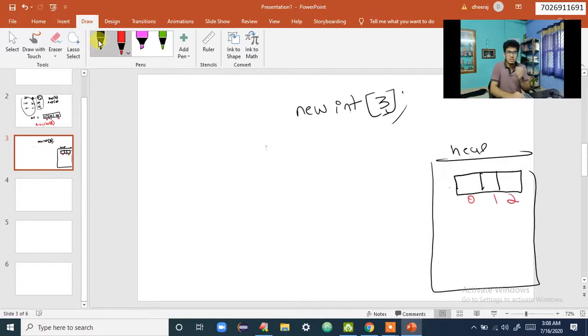See, I have told 3 data, right? But did I tell which data? No. Did I tell that is 15, 23, 33? I have not told that. I did not tell any data, right? I just told I will store in the future. I have not stored it yet, which means it will not leave it as empty. Okay, there is something called as default values. Default values are added. What are the default values? For integer it is 0. For float it is 0.0. For double it is 0.0. For boolean it is false. Okay, so like this. For string it is null. Okay, all these kind of things, you don't need to worry now. But for integer, you have to understand the default value is 0 and so on.